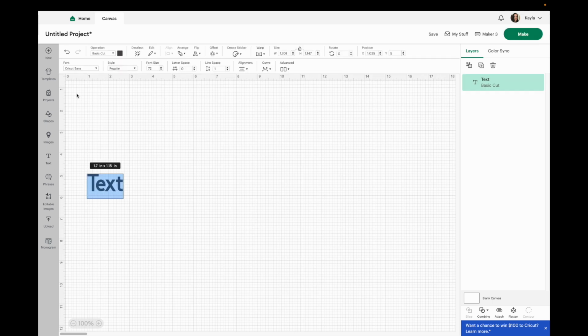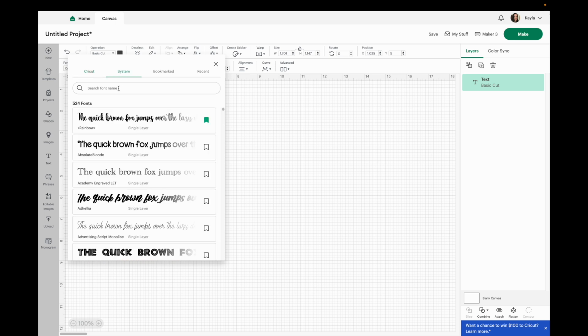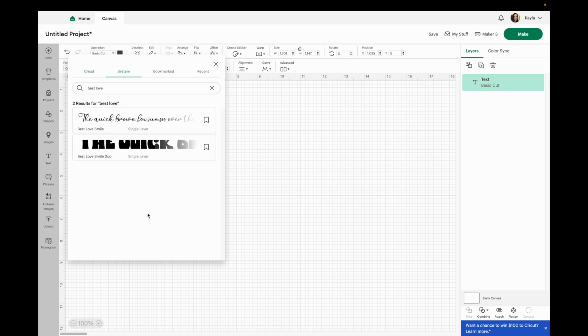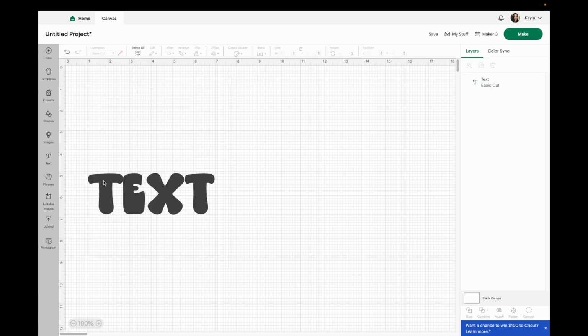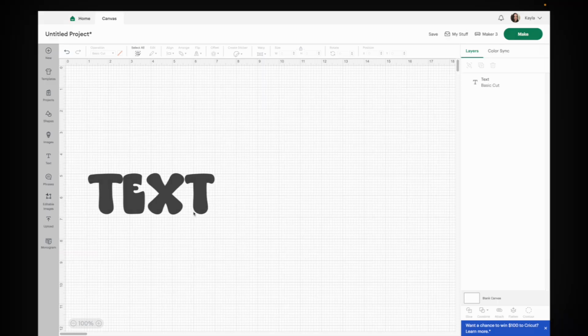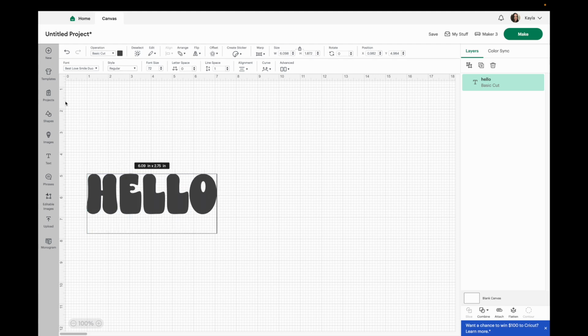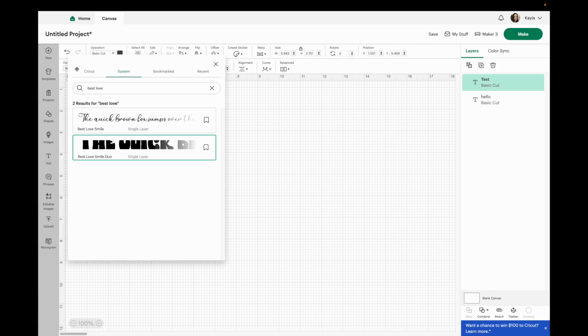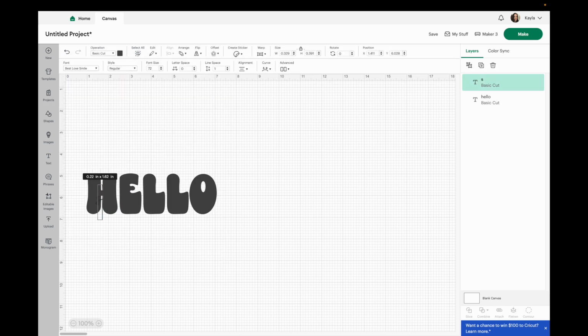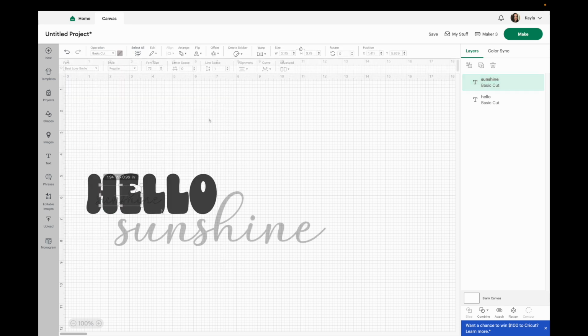Now let's see if our font is there. And there it is. This is a really fun font too, how it comes with the script as well. I love these letters too. I'll definitely be using this font. I'm going to keep this same font up for my next hack. So let's say we're going to type in hello. And I'm also going to grab the script font of this same font. And let's just say I type in sunshine.